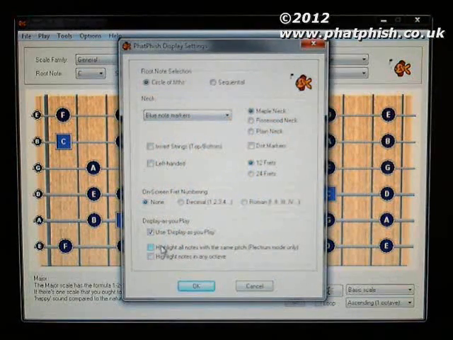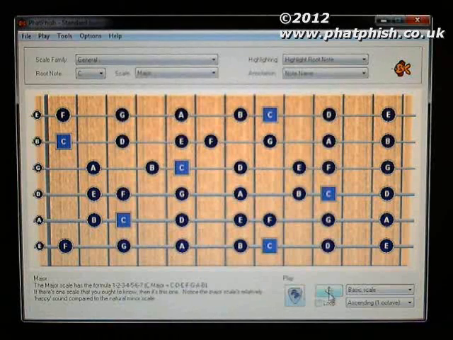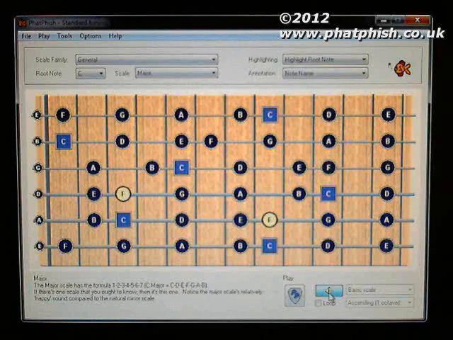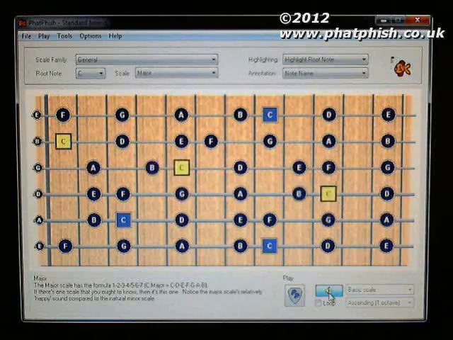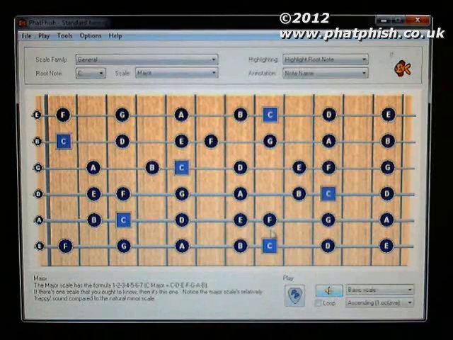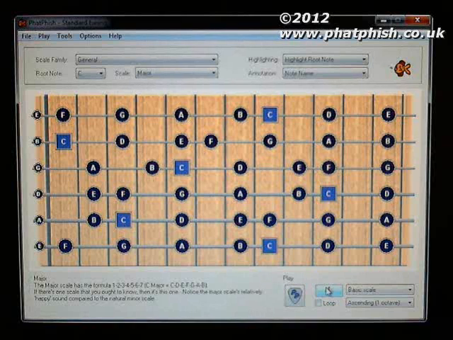Another setting on here is highlight notes in any octave. Just show you this quickly, which is playing a scale through. As you can see, it's only highlighting the note of the pitch of the note that it's playing at the time.